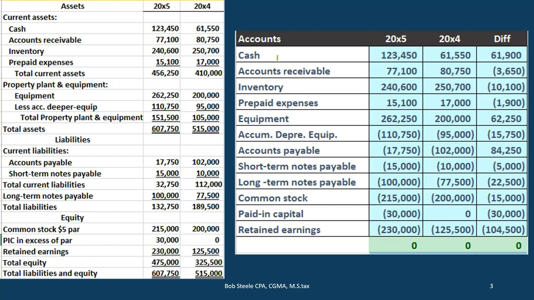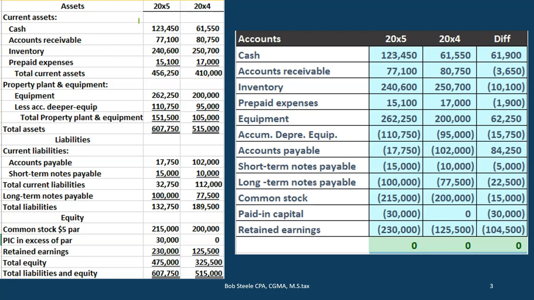Notice that first of all, the statement of cash flows has a beginning and an end, just like the income statement. It's over time, because we're measuring cash flows over time. The funny thing about a statement of cash flows is we will do that using basically balance sheet accounts, and the reason that's fun is because the balance sheet accounts are as of a point in time. We're using that to create something that has a beginning and an end, such as the income statement.